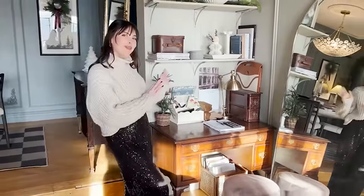I'm an interior designer and I moved to New York 20 plus years ago. I moved out here to find my passion of interior design. I started working at Ralph Lauren, and we started the interior design department. It was fabulous. I worked there for 7 years, and then I left and started my own design firm.